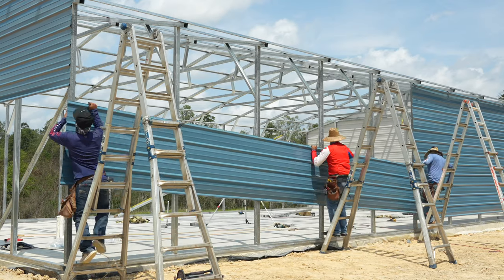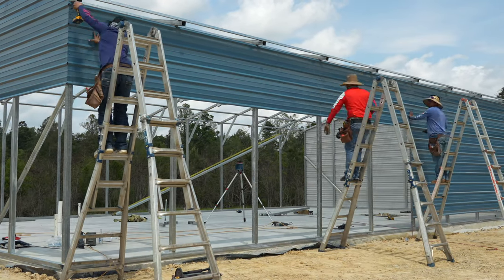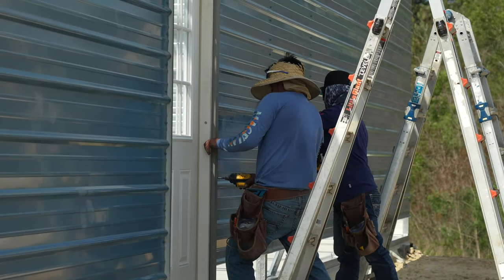I'm going to be purchasing and installing residential style windows into this metal building later, so stay tuned for another video and I'll explain how to do that.